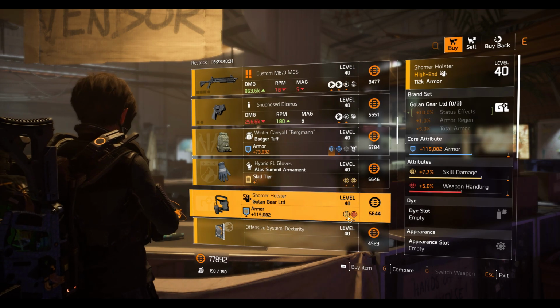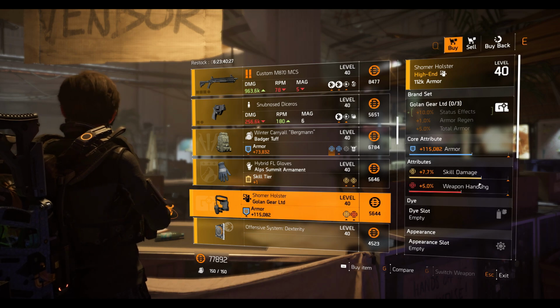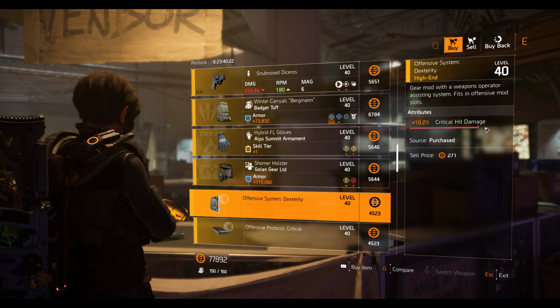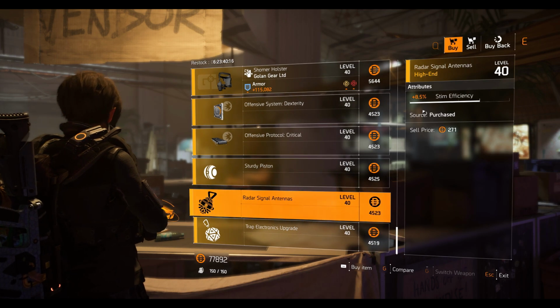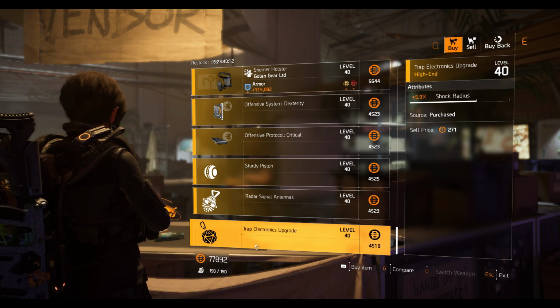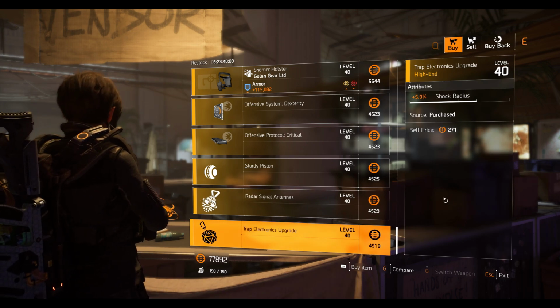A Golden Gear holster with 115,082 armor, 7.7% skill damage, 5% of weapon handling. Offensive system mod, which is 10.2% crit damage. Offensive protocol mod, which is 7.8% headshot damage. Seeker mind mod, which is 4.3% damage. Hive mod, which is 8.5% stun efficiency. Charge mod, 5.9% shock radius. Okay, that's it for the weekly vendor.